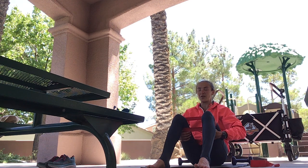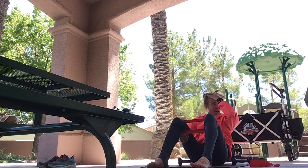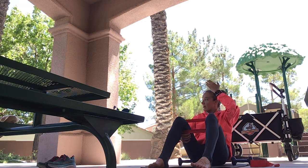On the exhale, continue with a few more rounds of C curls right here. So I bet this is one thing that drew you into Barre, right? The abs without the crunch, right? Exhale. So I say that because she has a neck and shoulder injury, and we should not be feeling this in our neck and shoulders right here.